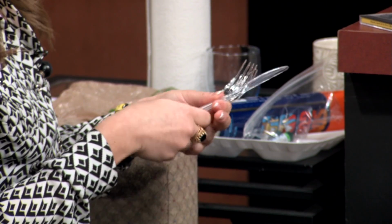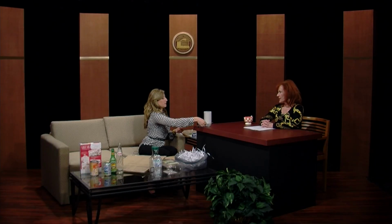All right. Good to know that. It's one of those where you're welcome to look at our website to find out what is and what is not recyclable, but plastic silverware always does not go in the blue bin as well. It does shatter, and it's too small for the conveyor belts that we saw. Okay. So I'm going to set those up here. Okay.